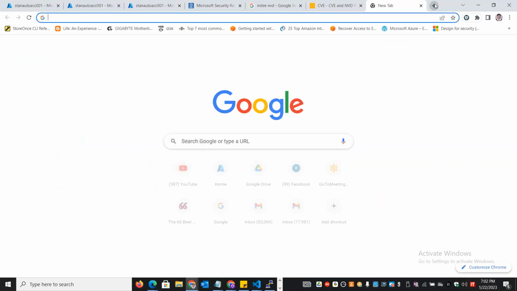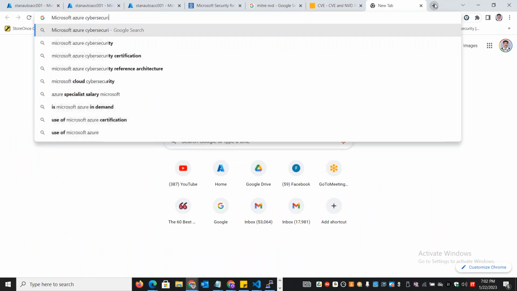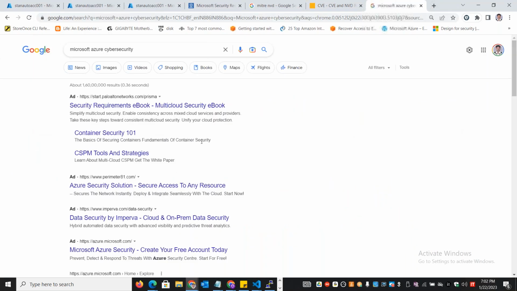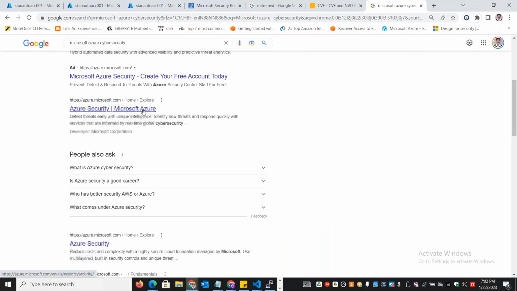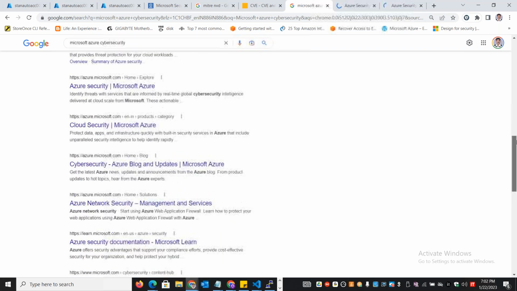Okay, so I think I'll show you Microsoft Azure cybersecurity. They have a very separate investment for cybersecurity, and I think they invest 1 billion USD every year.